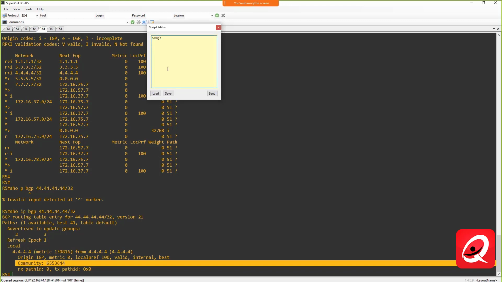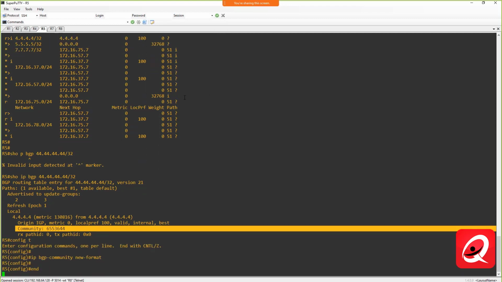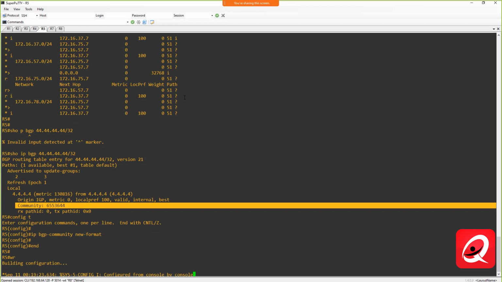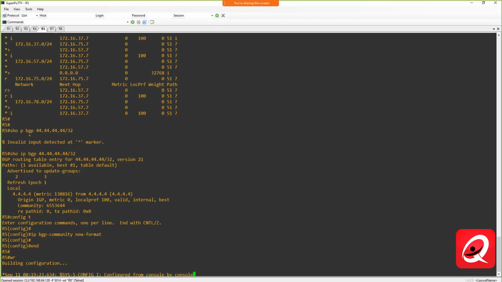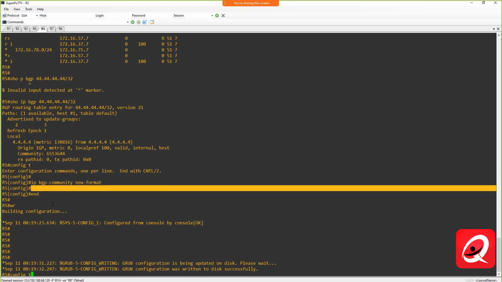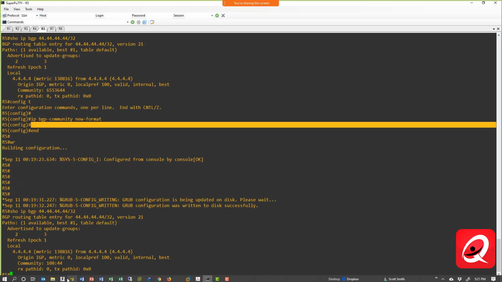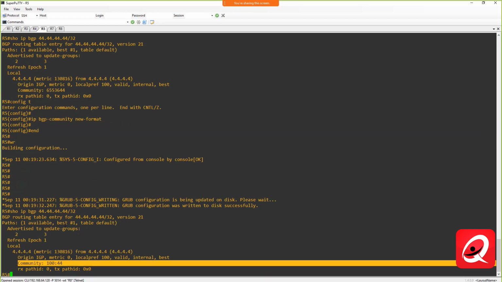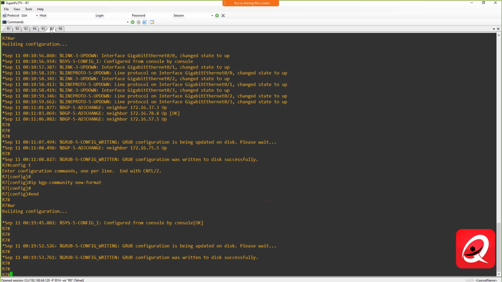And I'm going to do a config t, and I'm going to do an ip bgp-community new-format. All right. And that should change all my routers to look at any of the BGP numbers in the new format. So if I go ahead and review my output again here, I should see the 100:44. Okay. Do I see it on router 7? I don't know. Let's take a look.